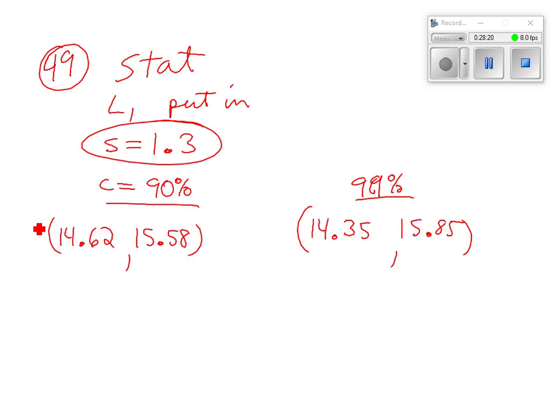Punch it in there. You've got to be on data. Oh. See how it gets rid of the X bar and stuff? Now go ahead and go down and hit calculate. And it shows you what X bar was and what standard deviation was and what N was. So it shows you all that stuff that we needed before. Because it put it in the list, and instead of you counting 1, 2, 3, 4, 5, seeing that there's 20 of them and all that, you put it in the list and it does all that for you.